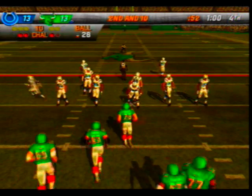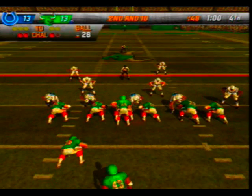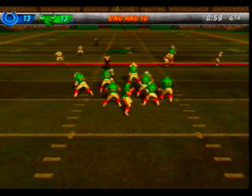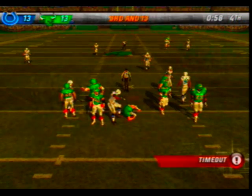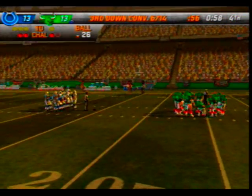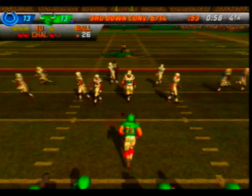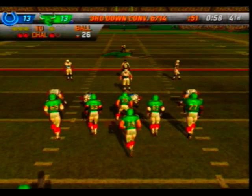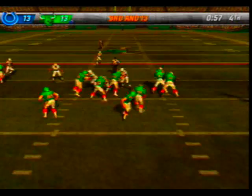A little over a minute left. Ball on the 28-yard line. The Colts line up in a 4-3. The home team call a timeout. They have 1 timeout remaining. The big man gets in there for a big sack. He's got a great combination of size and move. He won't be winning any races, but he's good at getting after the quarterback. And let me tell you, you never want him to be the guy falling on top of you.